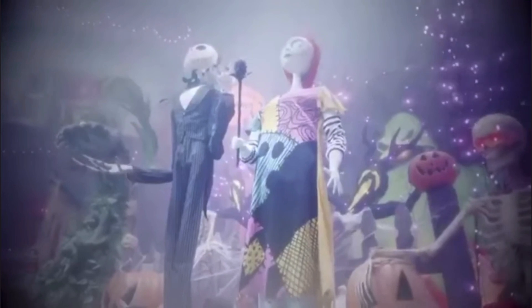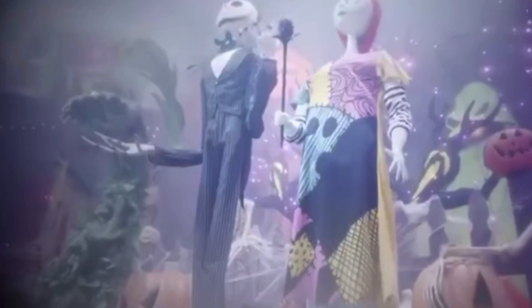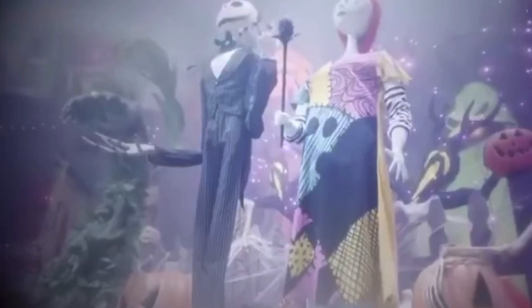The next shot shows the Jack and Sally animatronics from Gemmy that have been sold for years, but what I want to focus on is to the left — the man-eating plant. You get a very good look at his animation here. He looks gigantic and will be retailing for $100, which is a great price. This looks much better in the video than it did in the stock photo. I absolutely love the way this thing looks, and it does look like it has side-to-side animation as well, which is a huge surprise. I really thought it was only going to have mouth animation. For $100 with both mouth animation and side-to-side animation, that's a very good price for Home Depot.